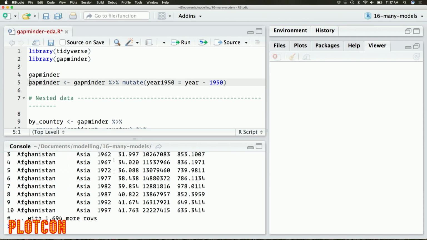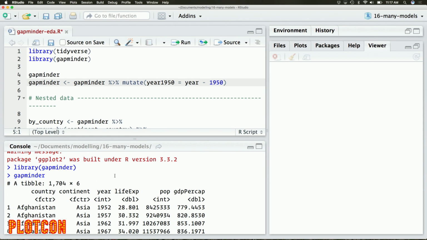Okay, so this is the gapminder data. It's got a few other columns than what I told you about before, but only 1,700 observations, right? This is really, really small data. This is just a toy example. But as I said earlier, these ideas apply regardless of how complicated your model is. And the thing that's neat about this strategy of fitting separate models to each group is that it's trivially parallelizable. So if you've got so much data it's spread across multiple computers, each computer can be fitting models to the data that it has. You can then pull those summaries, those models, back into R and work with them there.